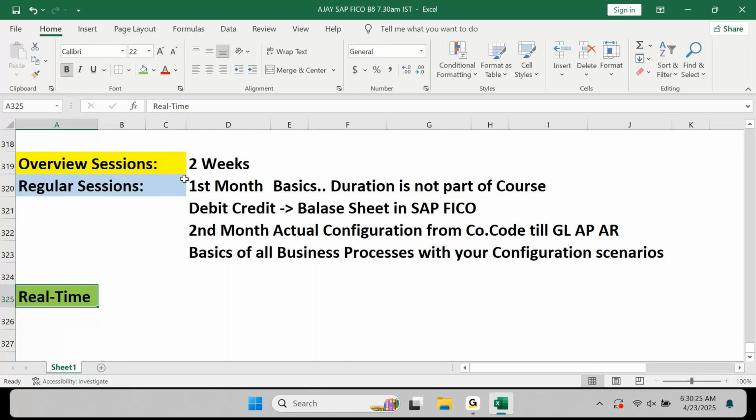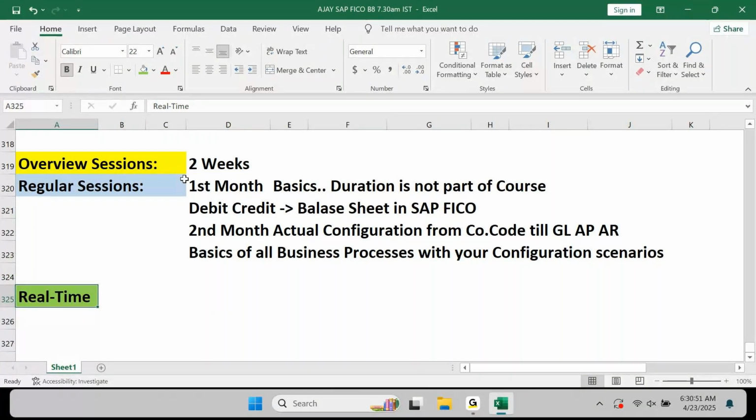Today I will show a company code creation. You will understand it, but you will never understand why we are creating this company code. I will create a GL account. You will not understand why this GL account is created. I will create a leading ledger. I will create a non-leading ledger. I will create 2 to 3 currencies. I will create a profit center. I will create a cost center. I will create XYZ settings. You will not understand why we are doing all these things. What is the purpose of this?